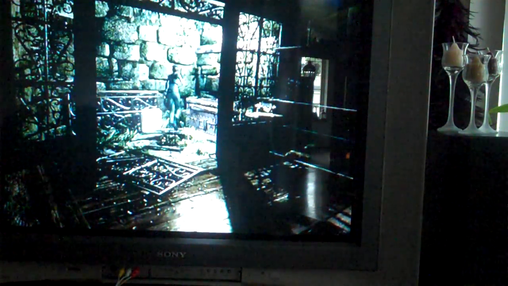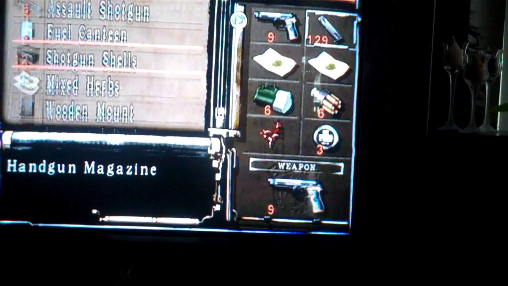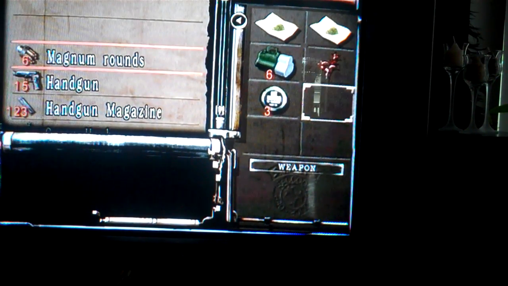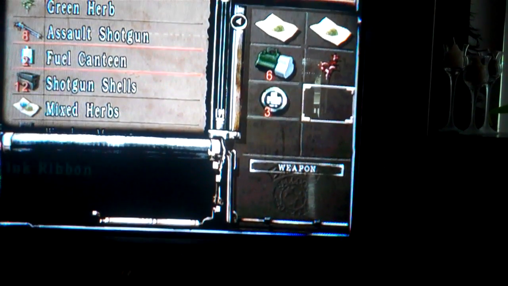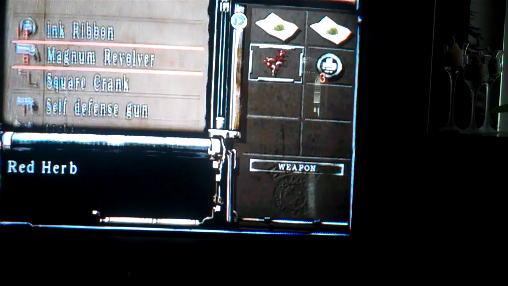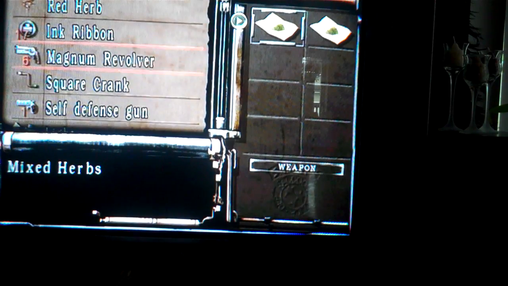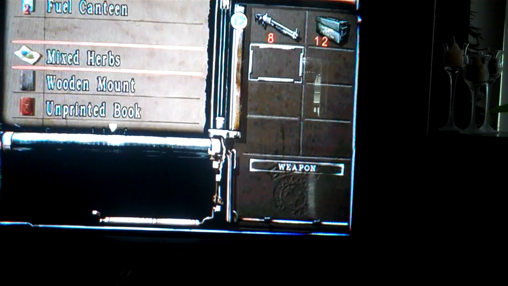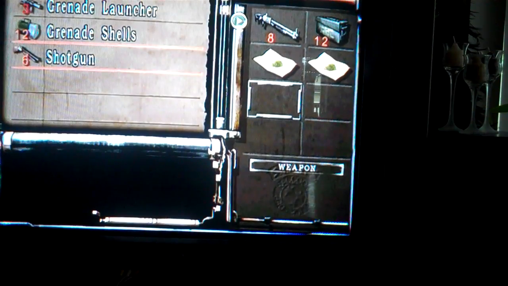Okay. We should bring the shotgun with us. Actually, I need to bring these down and put them in the... Do I have any herbs I can use? Okay, no. I'll bring these salts with me. You know, I'll bring just the regular. No, but I think I'll save before I go in there. So I will save.